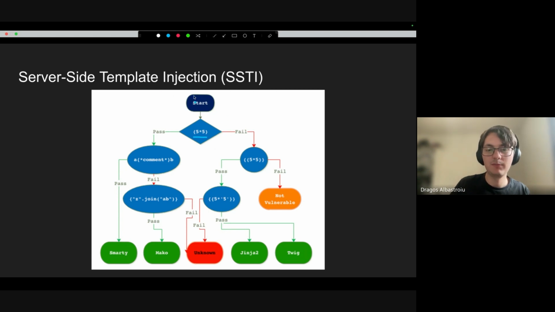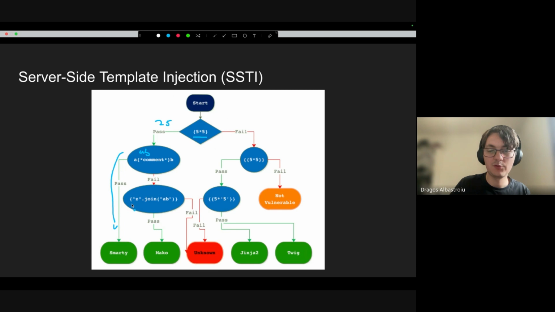So if we start with this payload and we actually get the result of 25, then we know that it passed. And to further figure it out, we can insert a comment. And if we get just a B and not a commented B, we know that it's Smarty. If not, we can test other things.